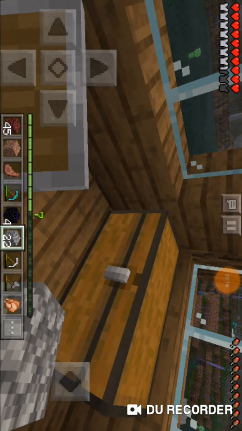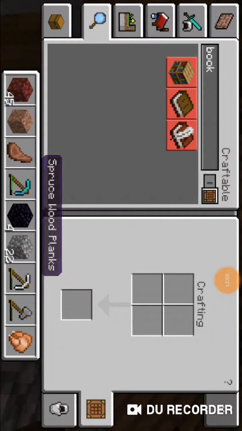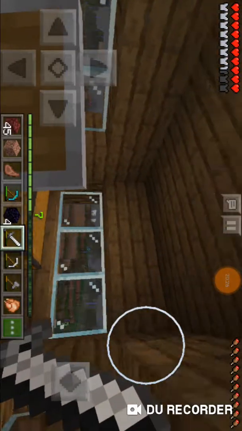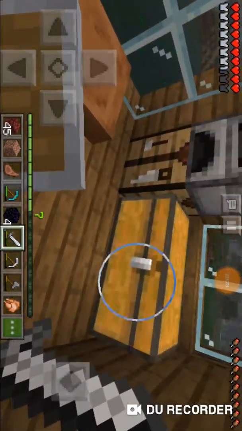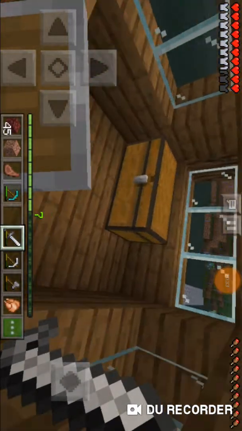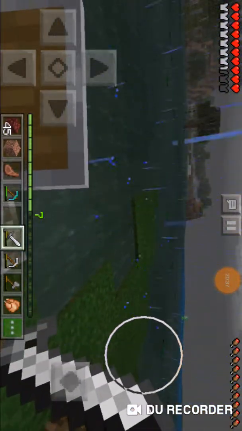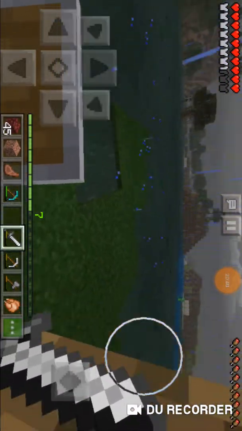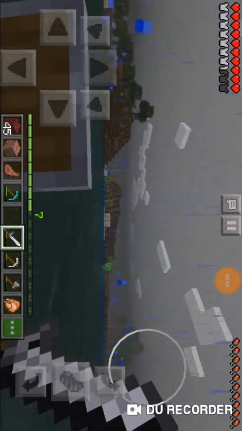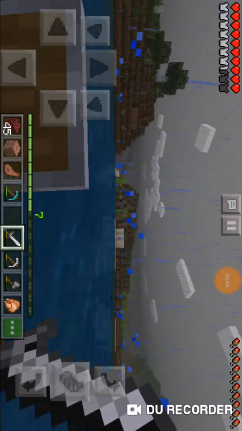Okay. I don't know where to find these. Hold on, let me put these in the chest. Okay. I don't know where to find sugar canes, because that's where you get, you have to find sugar canes to make paper. No, you don't. Oh, the sugar cane's over there. Don't mind me. How are you swimming right now? What?